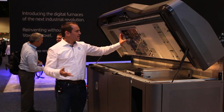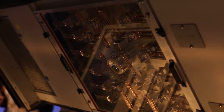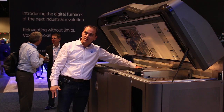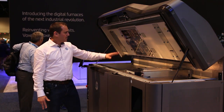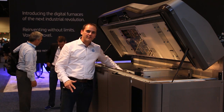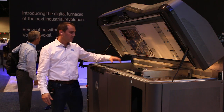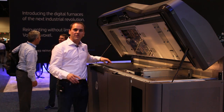You can see here we have the lamps — these are the heating lamps that actually allow us to keep the right temperature on the bed. We also have a thermal camera in there which is actually measuring the real temperature that we have in this bed. We actually have 900 points, so it's a 30 by 30 matrix, and we can know exactly the temperature in each of those parts.